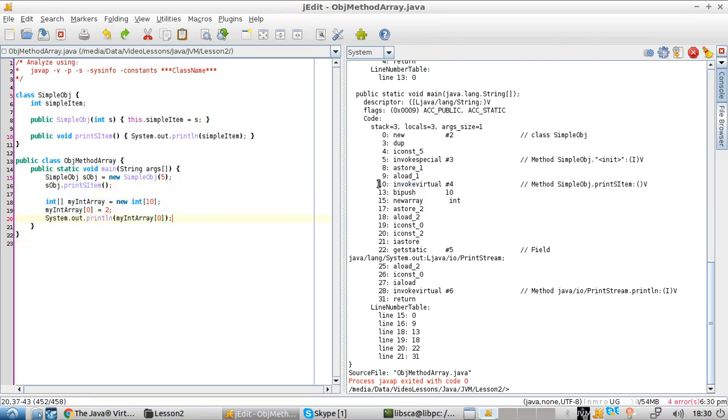Let's have a look at the array part. So we push 10 onto the stack, and then we create an instance of an array of 10 integers. So although arrays are objects in Java, we can't use new to create arrays. We need to use new array. Then we store the array, we load it, and then we push 0 and 2 onto the stack. And then we store wherever we put into the stack into the array, and then we load this print stream over here, we load the array, we push 0 onto the stack, and then we retrieve the element at index 0, and then we invoke the print. And I think for this file will be all.